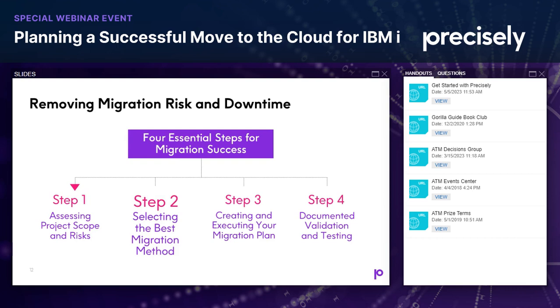Moving on to step 2, which is really after you've assessed your environment, you want to select the best migration methods, and there's a lot of them, right? There's a lot of ways to get from point A to point B. Everything from lift and ship a piece of hardware somewhere, all the way to doing migrate while active, which we'll touch on in a few moments. But basically, you need to determine how you're going to get from point A to point B with the data and other critical objects to the new machine.